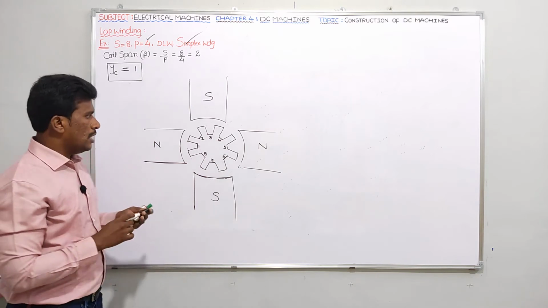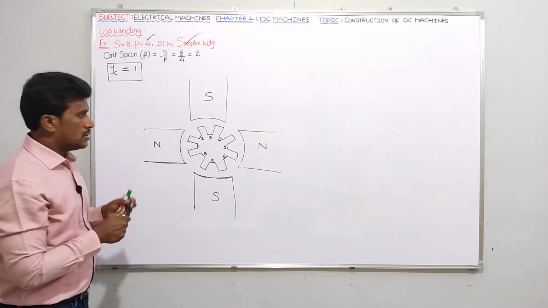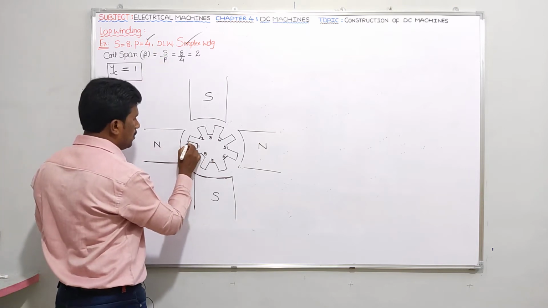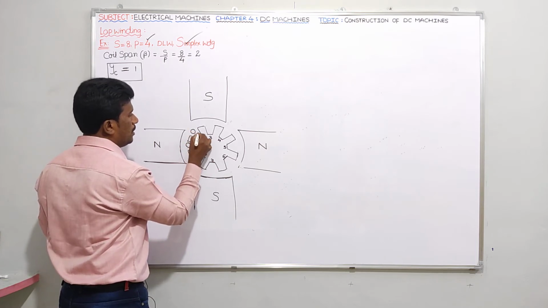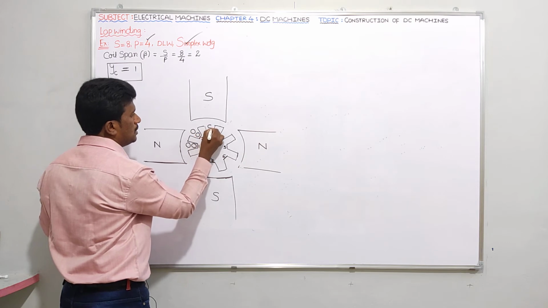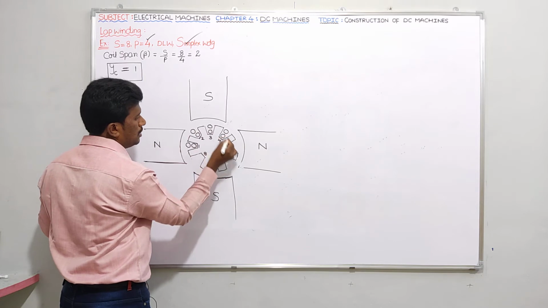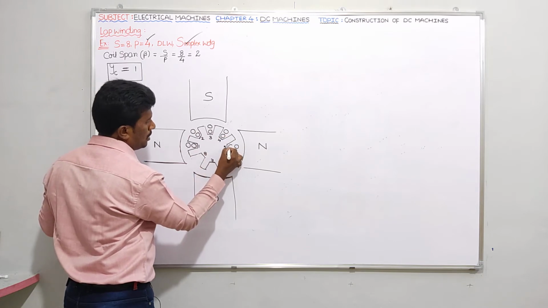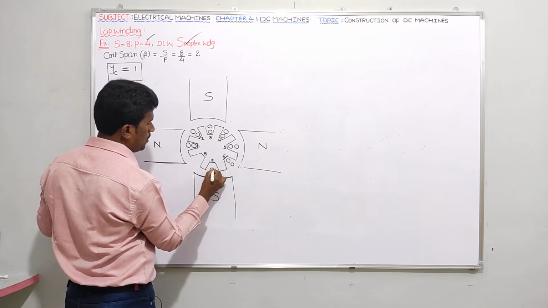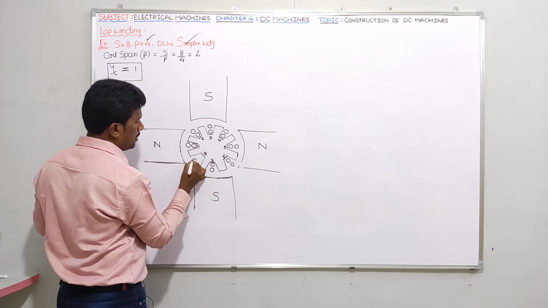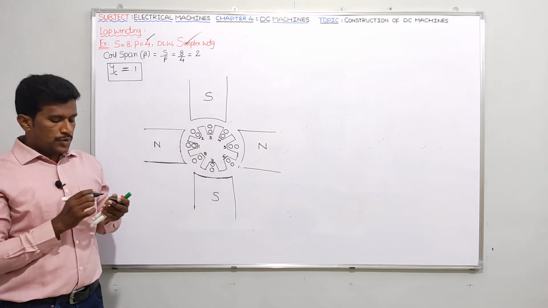Is it clear? And you know guys, we'll be using which winding? Double layer winding, no? So that means what? In slot number 1, we'll be having a top layer and bottom layer. In slot number 2 also top layer, bottom layer. Slot number 3, top layer, bottom layer. Slot number 4, slot number 5, slot number 6, slot number 7, each with top layer, bottom layer. Slot number 8, top layer conductor, bottom layer conductor. Up to here, is there any doubt?